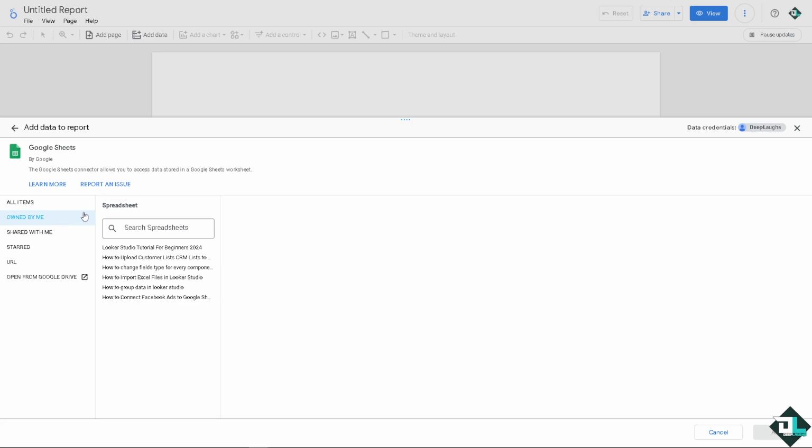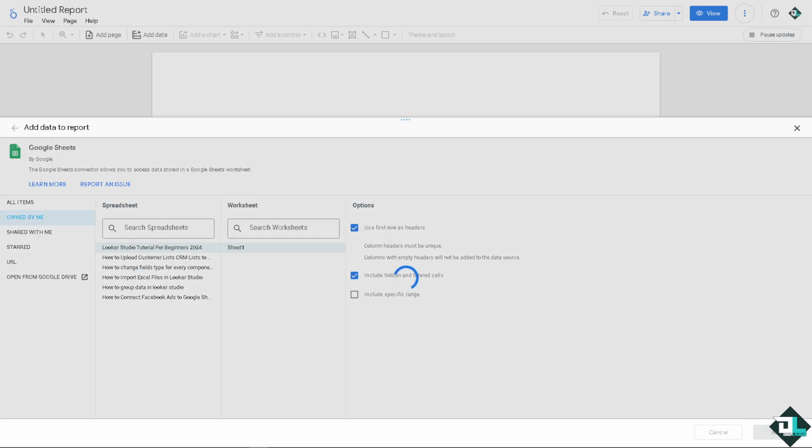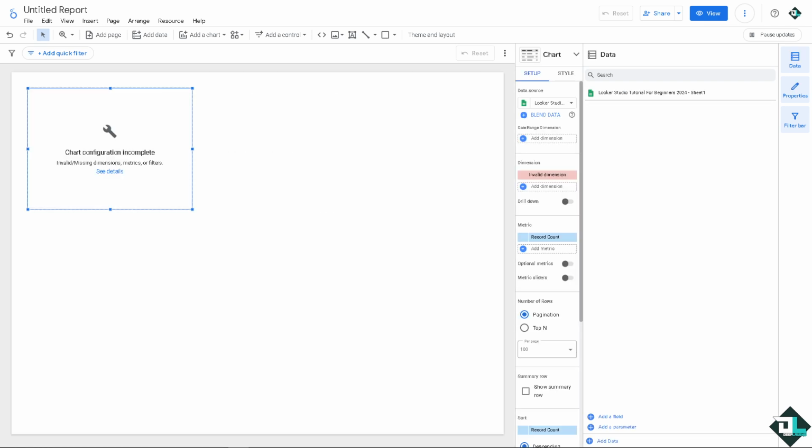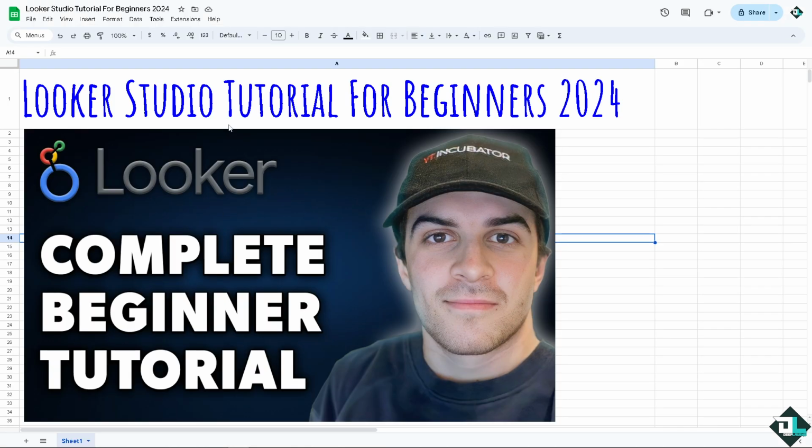basically, you can pick the data file that you are working with. For example, this one. I'm going to click on it, and of course, I can add the data source to my blank canvas by clicking on Add. Just wait for it. While waiting, I'm going to switch over to the Google Sheet that I'm working with. Now, this is the Google Sheet, and I want to make sure that the file that I am going to connect to Looker Studio looks okay. After that, switch over to Looker Studio.